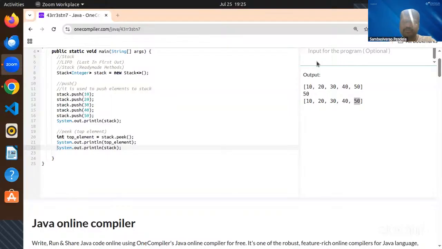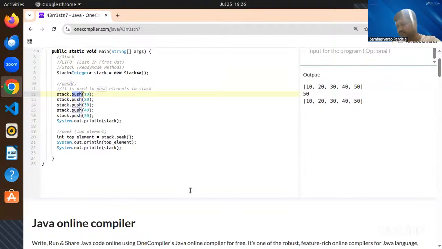Why do we use the push method? Anshika, to push data to the stack, to add data to the stack, we use the push method. Anshika, okay? Are you there? You are asking why push method? Push method is used to add the data to the stack.